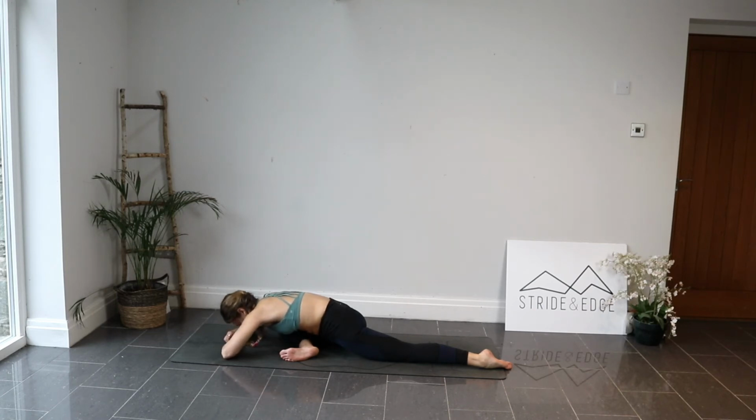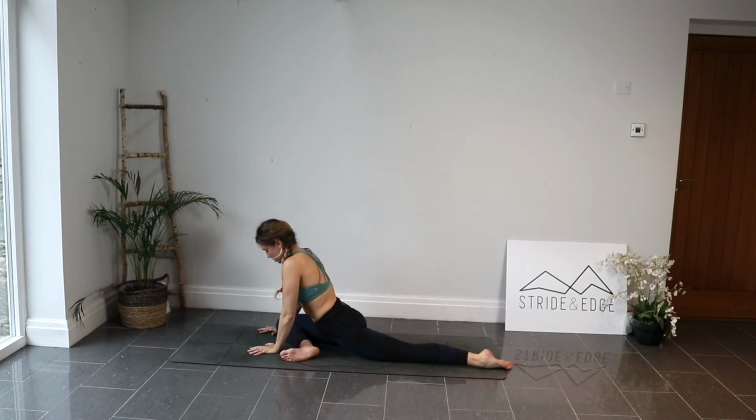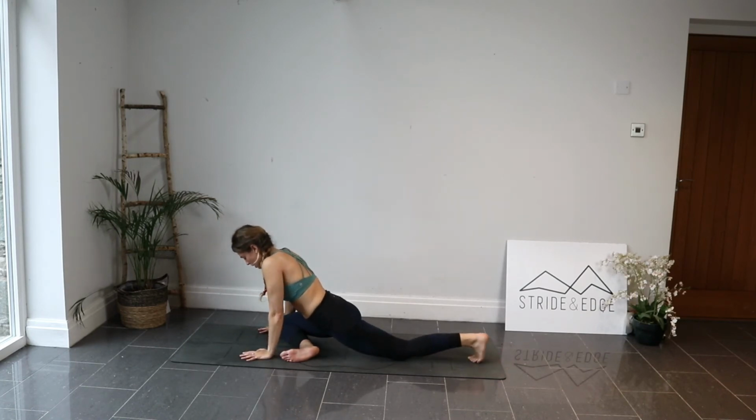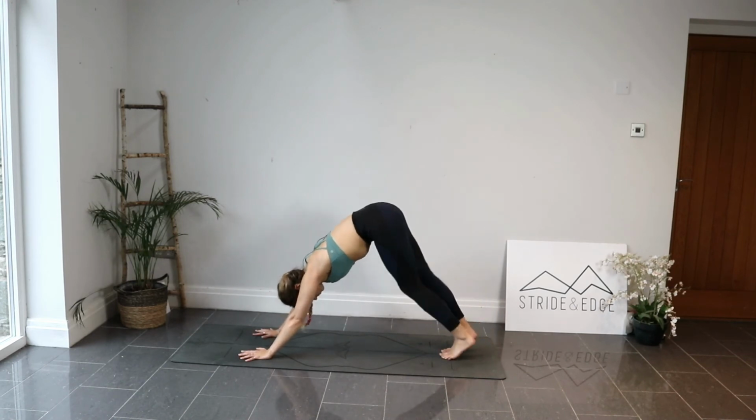And again, inhale. And exhale. One more time, inhaling. And exhale, release. And then we walk the hands back up underneath the shoulders, tuck the back toes, and step back to our downward dog. Walking through the feet.